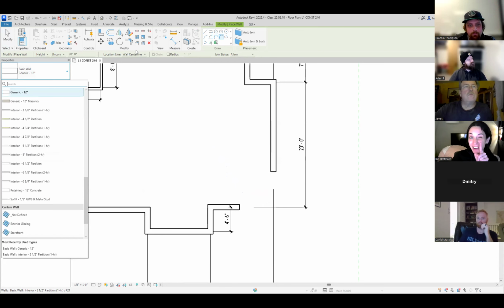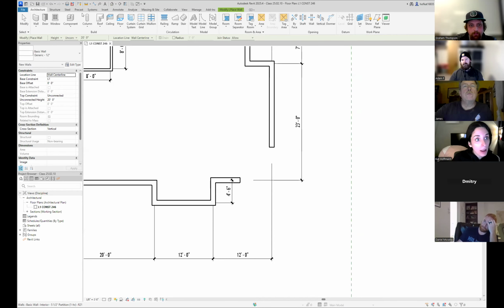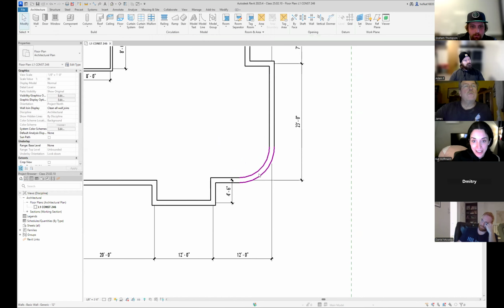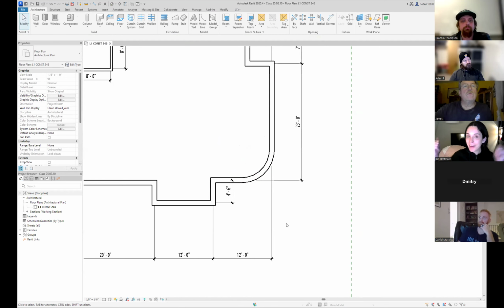If I remember correctly, I think I did, and I could be totally wrong. Sorry, the Zoom's getting in the way of my overlay. Oh, you're good. Here we go. Modify, place wall, fillet arc. So I did boom and boom. And then I did this, but then I just selected it again. And I was like, oh, I want the radius to be 6 feet. Perfect. There we go. Okay. Nice. Cool. Hey, that's a good method.